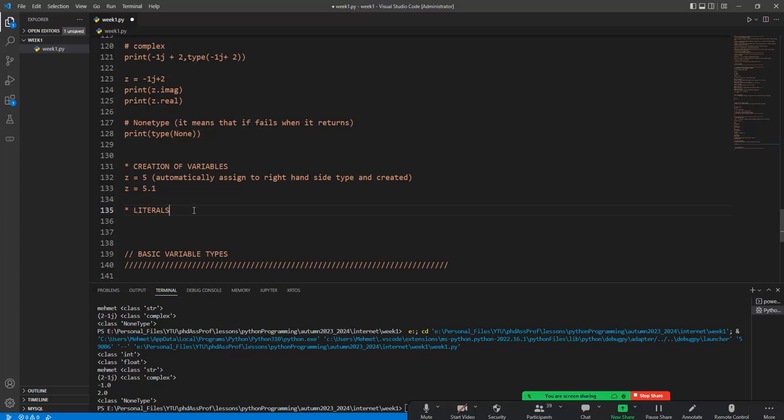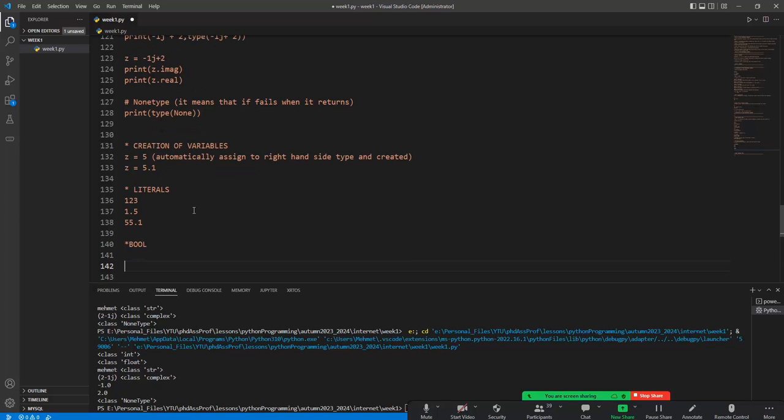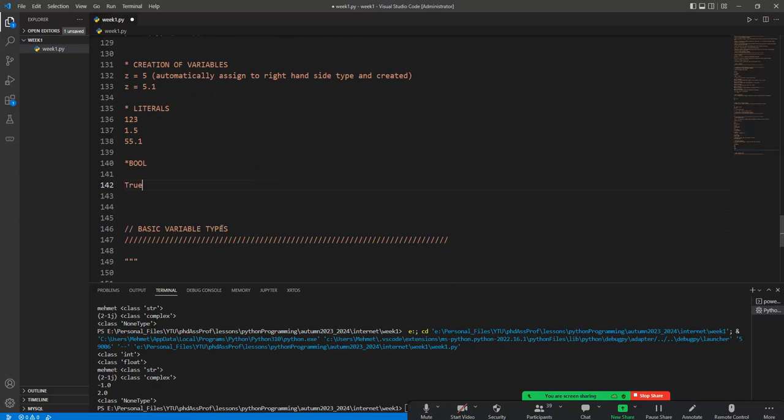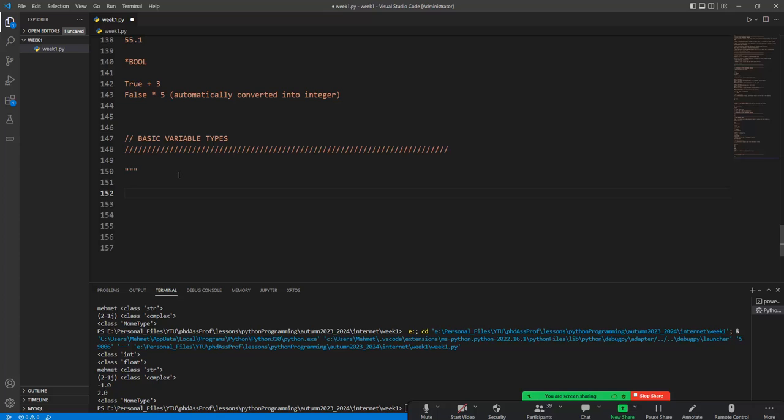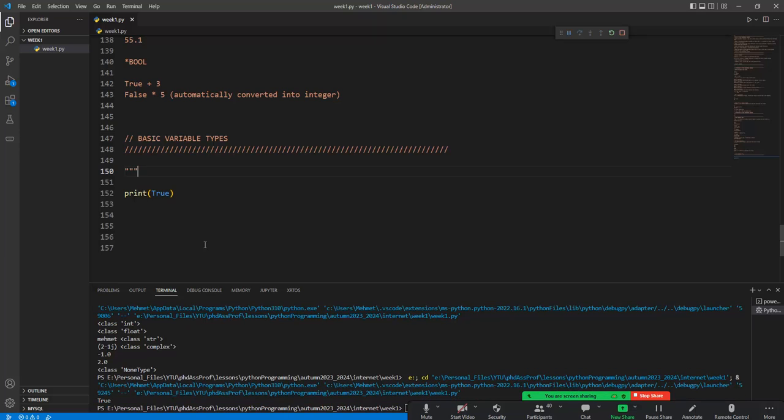Okay. And so what are literals? Literals are 1, 2, 3, 1.5, and so on. And bool is another type of the language, and so True plus 3, False times 5. Okay, it's automatically converted into integer. For example, if we have a bool value like this one, True, we can assign it, and True is shown on the terminal.